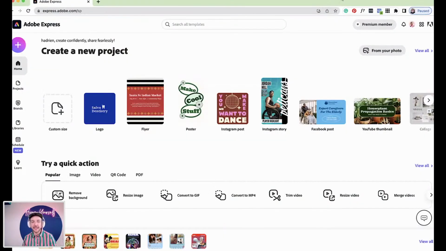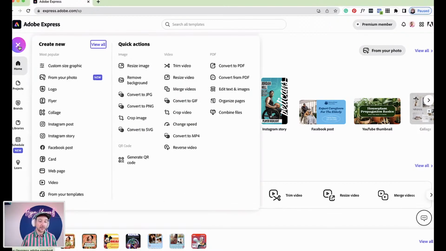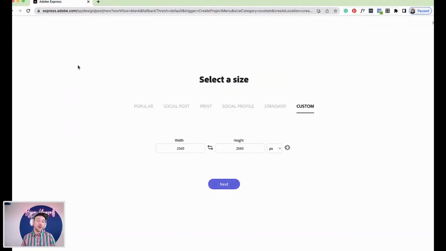It's time to jump right into Adobe Express. So we're at Adobe Express. This is our dashboard. You should be quite familiar with it if you are not already. This is how Adobe Express looks and what you can do with it. We're gonna simply go to the plus button in the top right corner to start a new design. I'm gonna go to custom sized graphics, just to show how we can be extremely precise if we want to.